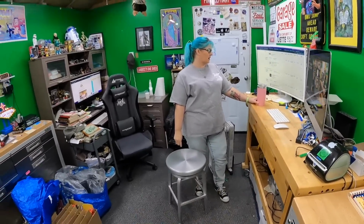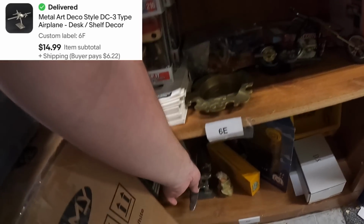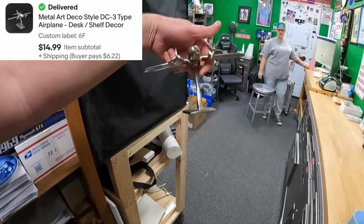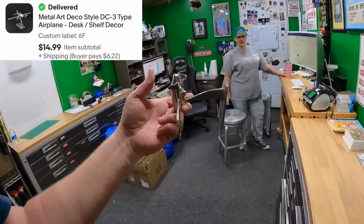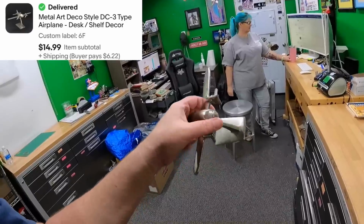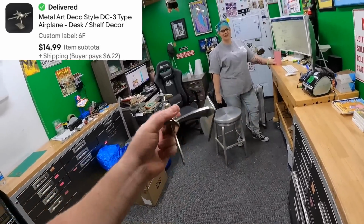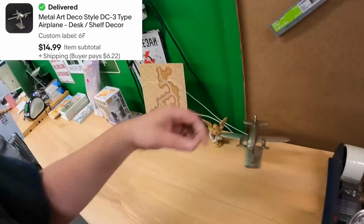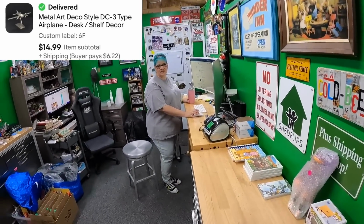6 Foxtrot, your metal shelf airplane. Oh yeah. Okay, glad to see that sell. This was cool looking. I mean, it's not old, it's modern, but it's still a nice little piece. I think we paid 50 cents for it or something like that. It was so cheap that there's no way I could leave it, but I didn't really want to buy it that bad. I knew it wasn't going to be worth a lot when I bought it, sitting there for 50 cents. Indeed. Now somebody else gets to enjoy it, so I'm glad we did get it. $15 on that. Okay, that's good.